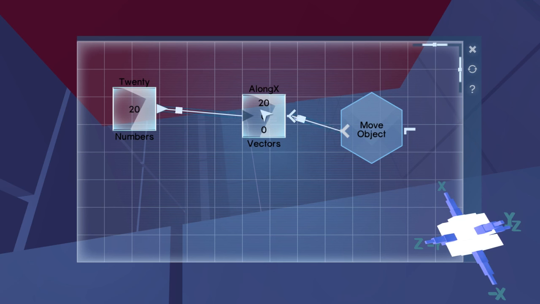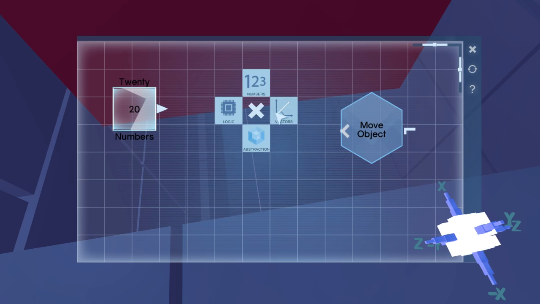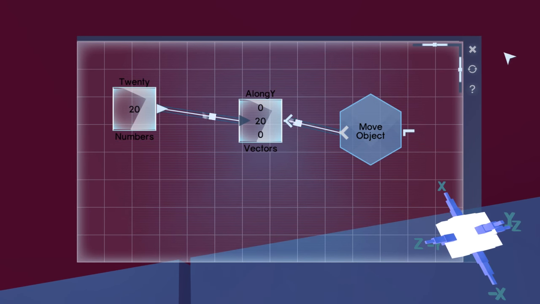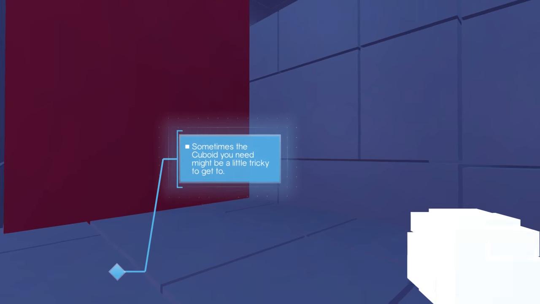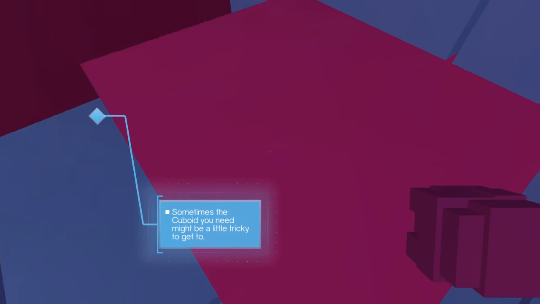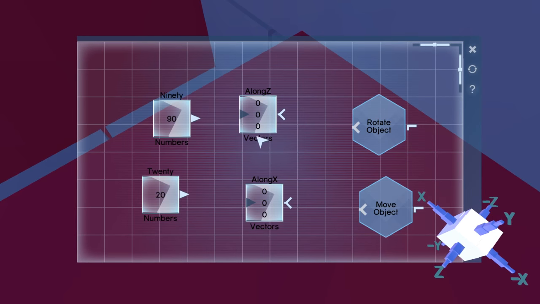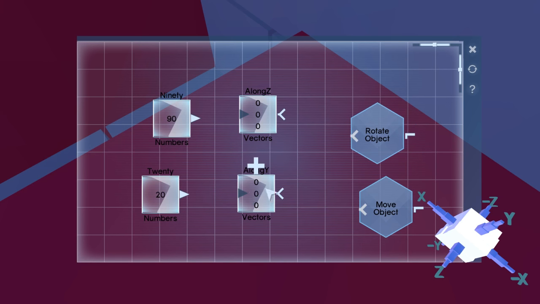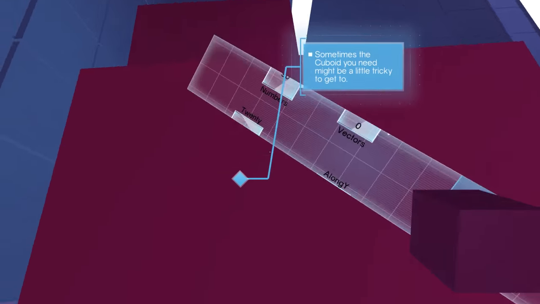That was the wrong direction. Let's try it again. There we go. Now it's all up in my face and I'm blocking the stream. And now I can go ahead and just place my own block and use that as an elevator instead. We want to move along Y. So, get rid of one of these real quick. Wrong menu. And we're in the clear.